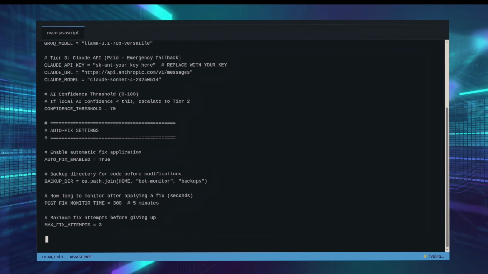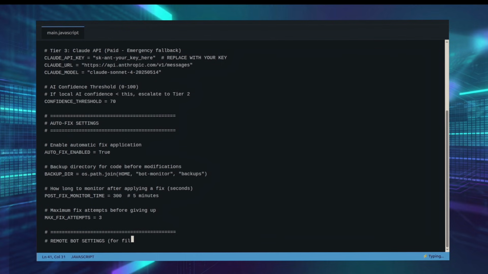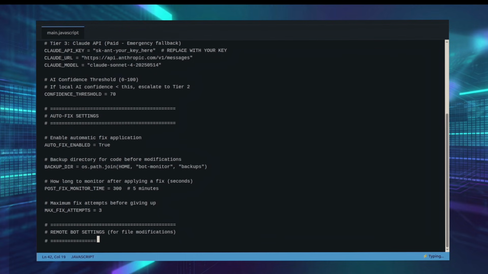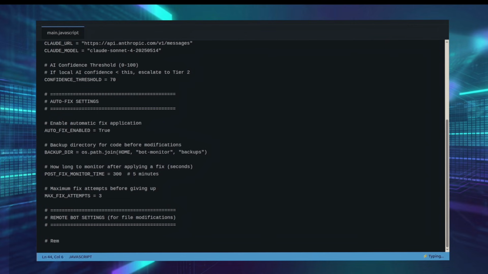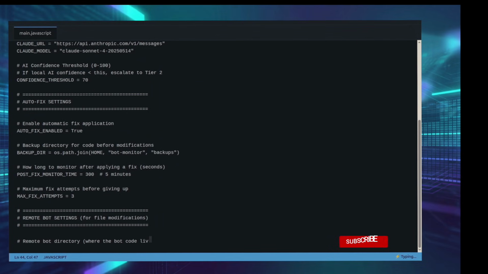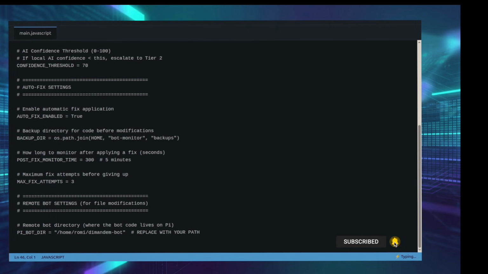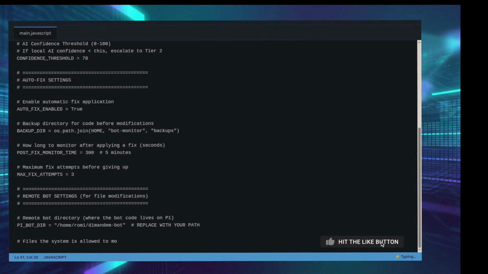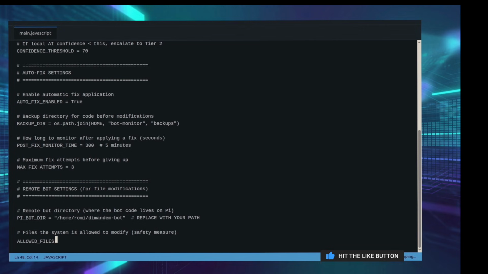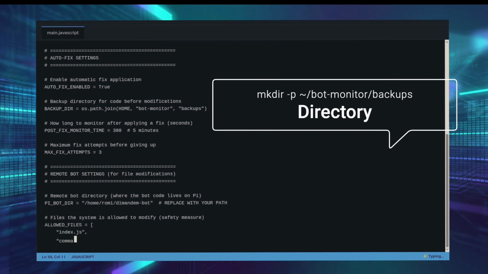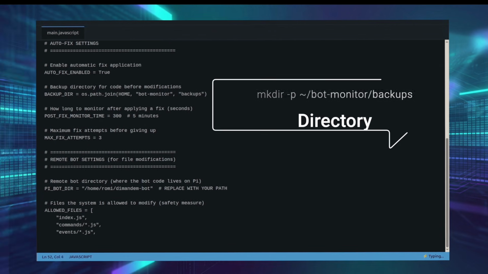And if you're going to be SSHing into a different device, make sure you have the actual path or directory to that device. So in our configuration file, we have it sending a backup file into a folder called backups. However, we have not created that folder as yet, so let's make sure we go ahead and create that folder. So within the bot monitor folder, we create a subfolder calling it backups.